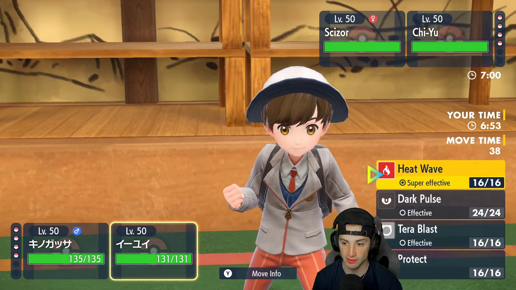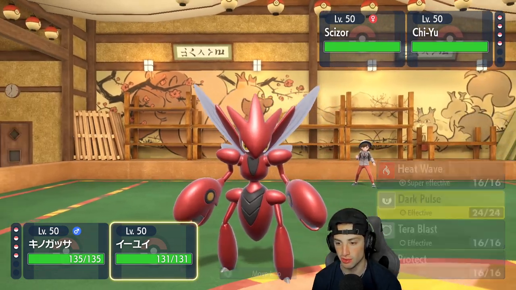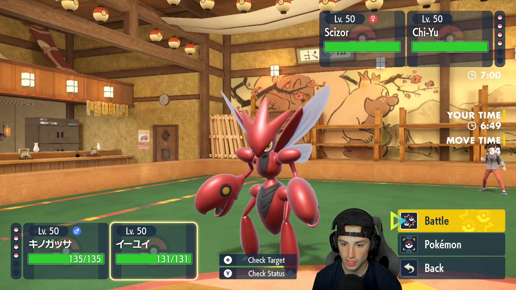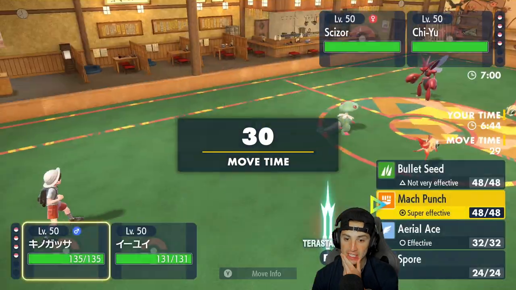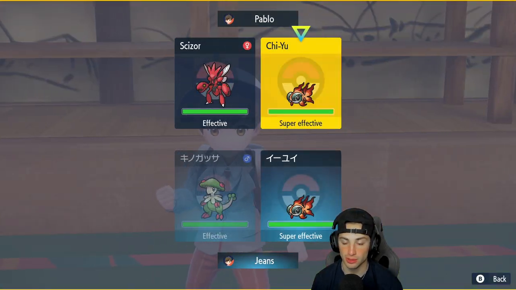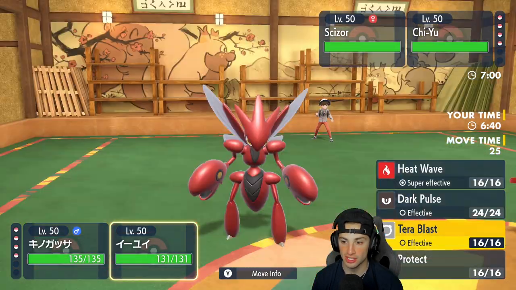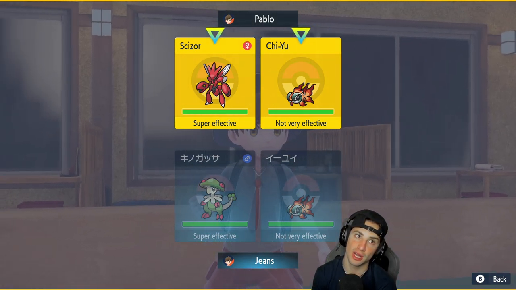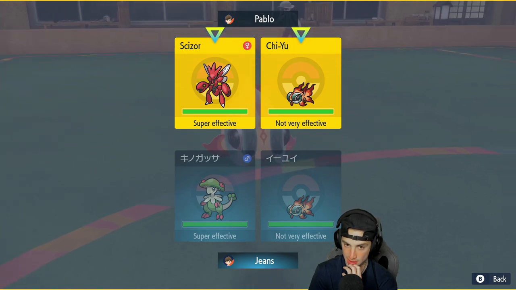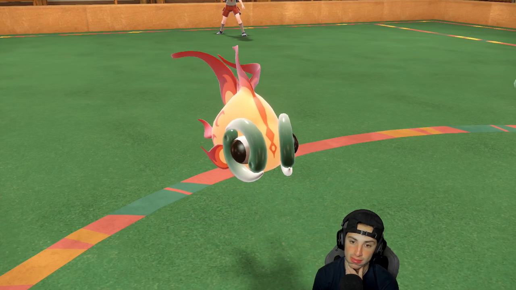I think Scizor might even Terrastalize or even Protect, and I might just Heat Wave across the board. Or you know what, I could say screw it, put nobody to sleep, and just Mach Punch into you. Actually, Terrastalize and Mach Punch, just in case the Fire move wants to come across. And then just go into a Heat Wave across the board, right? Definitely my best bet. Scizor is probably going to Terrastalize into Fire or something, but we'll deal with that when the time comes, right? I'm cool with that.